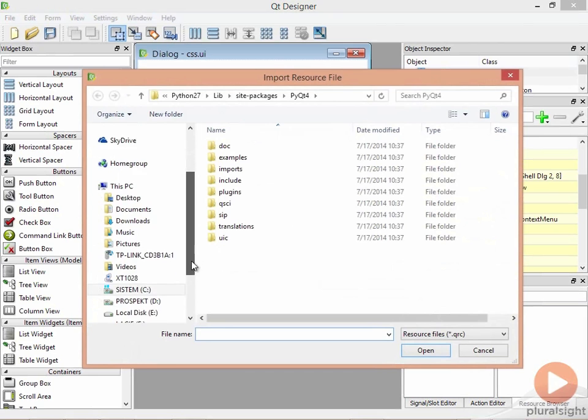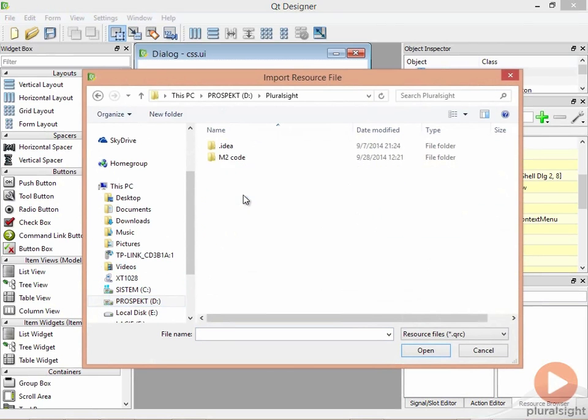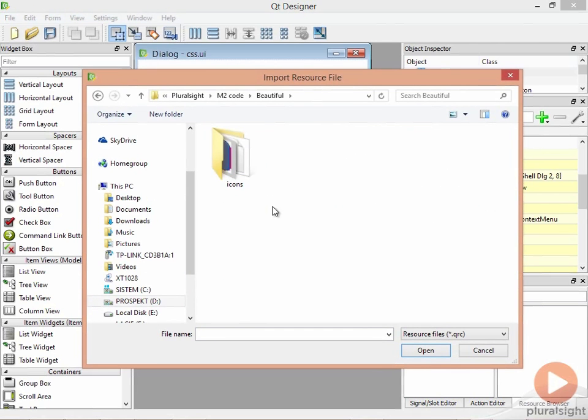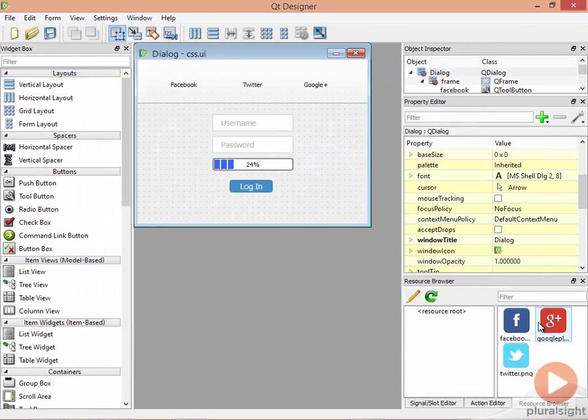Then I'm going to navigate and find my newly created QRC file, which is in the folder called Beautiful, named after our application, of course. And there's my icons.qrc. Look, I have all these three icons here to the right, and icons.qrc is selected. I'm not going to select any right now, I'm just going to click OK. And you can see that the three icons appear in the resource browser as well.